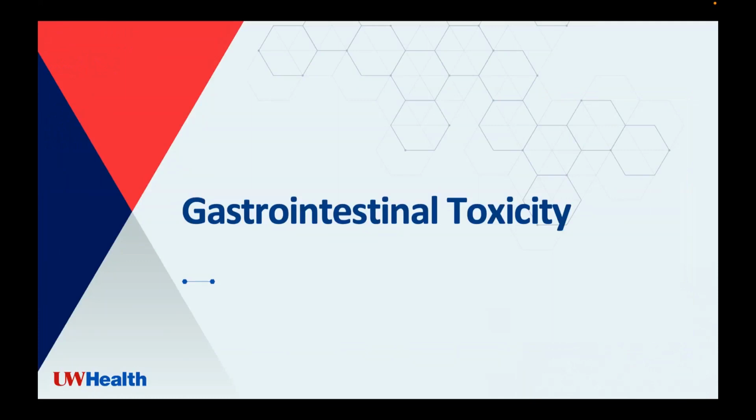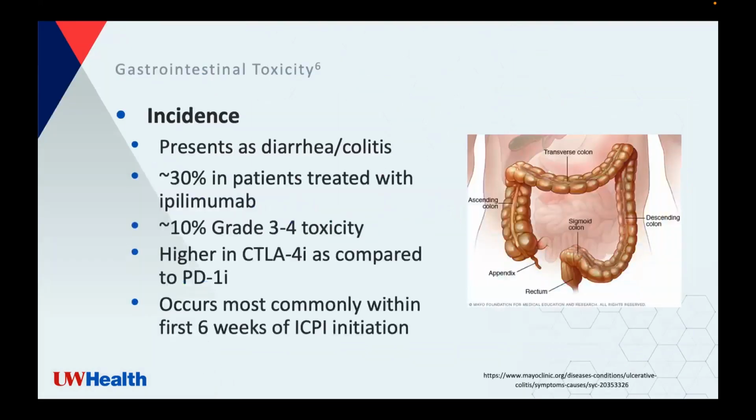Okay, moving on to GI toxicity. So GI toxicity usually presents as diarrhea or colitis. It's much more common in CTLA-4s as compared to the PD-1s. So roughly 30% of patients treated with ipilimumab experience this toxicity, and roughly 1 in 10 patients experience a grade 3 to 4 toxicity. It usually occurs within the first 6 weeks of initiation.